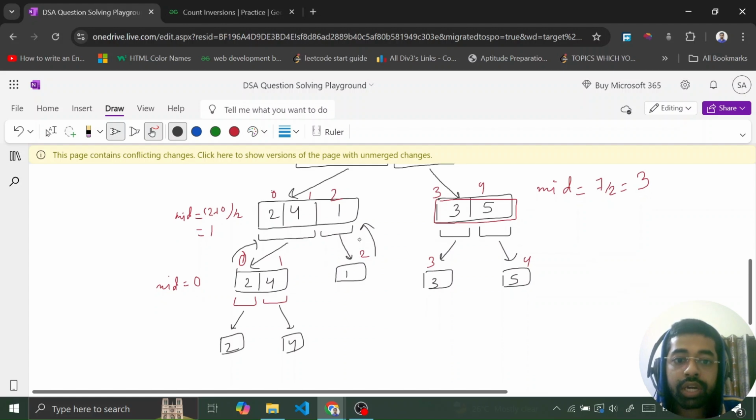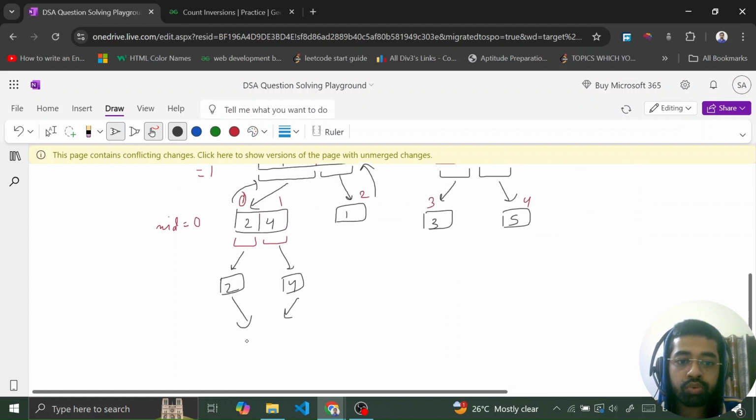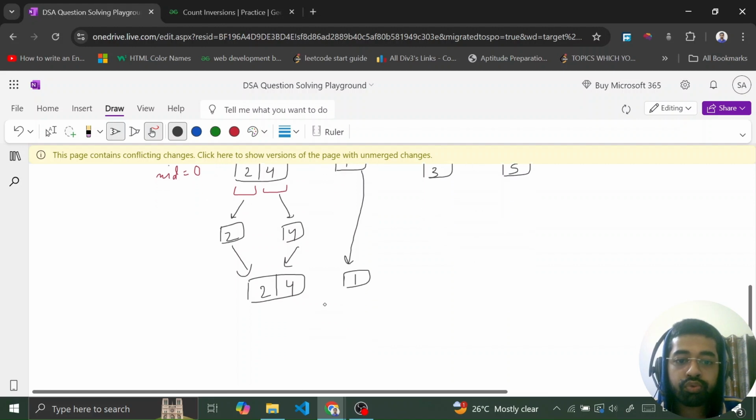So instead of going up, I will do one thing. I will make the things go to the bottom, so that things will not mess up there. So 2 and 4 coming along will be the same array because they are sorted. Now 1 is coming from here. When 2, 4 and 1 are merged, because these two are sorted sets, 2 and 4 is sorted, 1 is sorted. But when we try to merge them, we need to change the positions here. So 1 will go before, then 2 will come, then 4 will come.